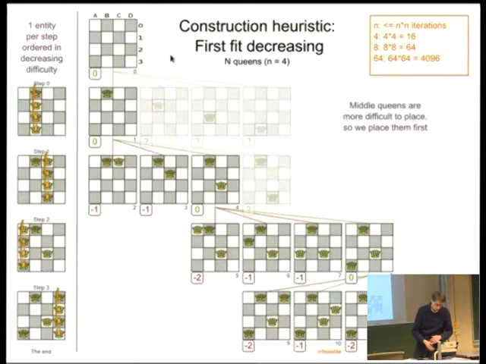And so if you do that for n queens, we're going to place the middle queens first. Why? The middle queens are the most difficult queens. Because if a queen is in the middle of a chessboard, she can attack far more than if she is in the corner. So if you ever play chess, keep your queen out of the corners. Now, the point is, if you do it like that, and we follow basically the same algorithm again as we did two slides ago, we now get to -1, which is better than -2. Right? It's an improvement, it's a nice improvement.